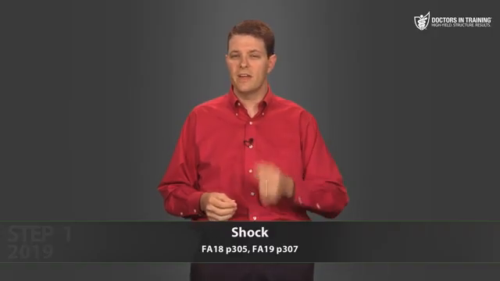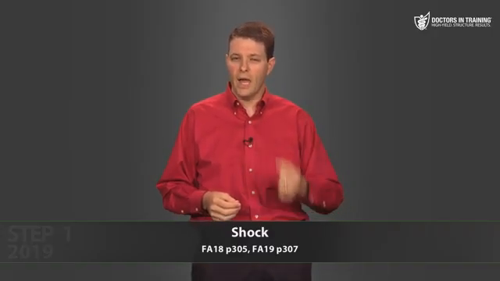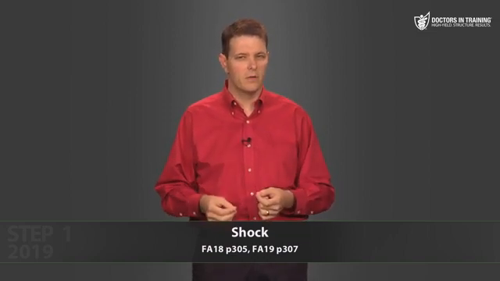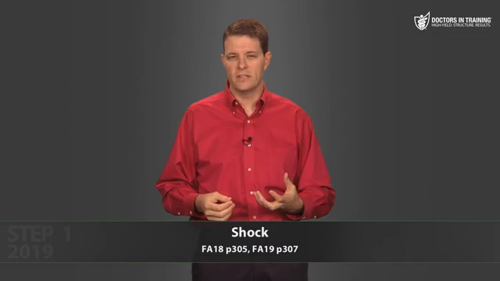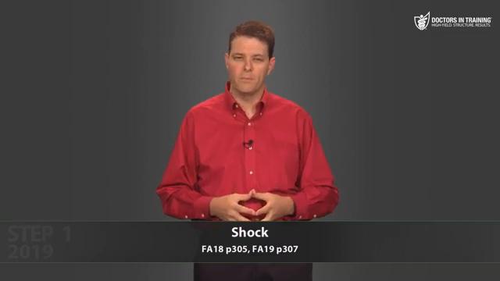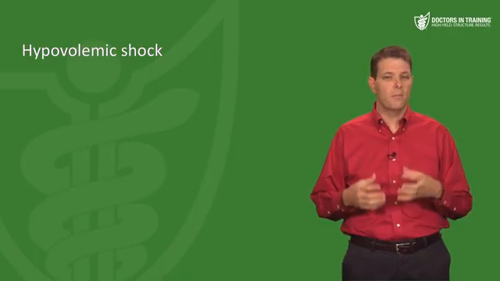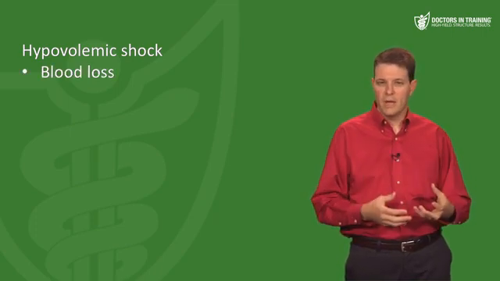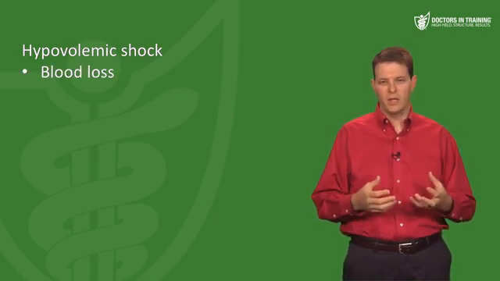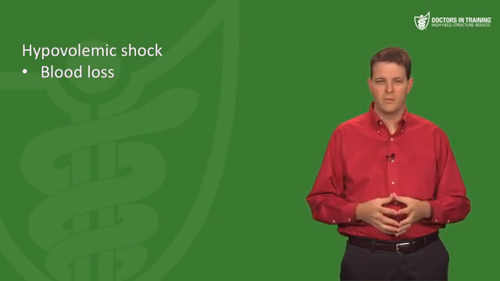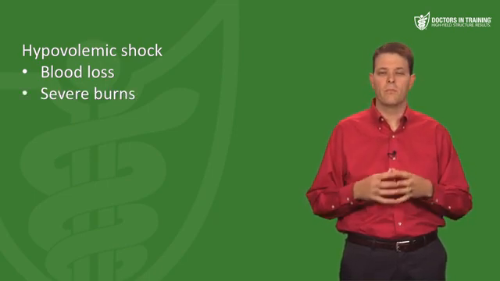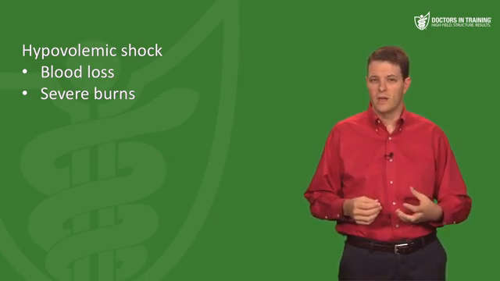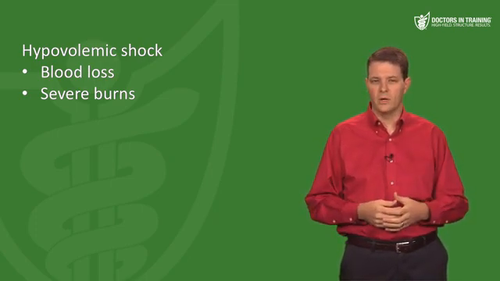You'll notice that in terms of SVR and cardiac output, both hypovolemic shock and cardiogenic shock look very much the same. So let's talk about what causes each of these and how you can tell them apart. The most obvious cause of hypovolemic shock is loss of blood. If you have a trauma patient who's in shock, you've got to think about blood loss and hypovolemic shock first. This can also occur in patients with severe burns. Burn patients can have a lot of insensible fluid loss, and that's going to cause a hypovolemic shock as well.